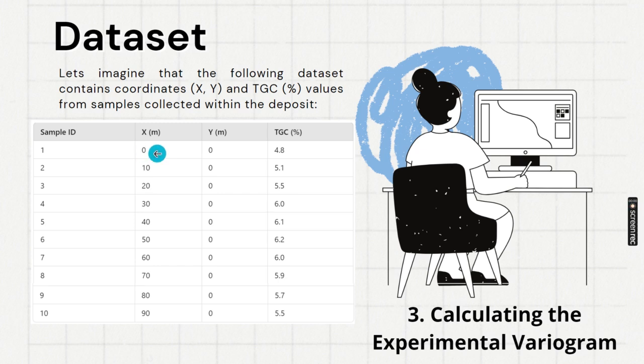Borehole spacing, lag spacing means suppose lag spacing 10, so 0 to 10, 10 to 20. When lag spacing 20: 0 to 20, 10 to 30, 20 to 40, like that. When lag spacing is 30: 0 to 30, 10 to 40, 20 to 50. Likewise, you will have to understand.